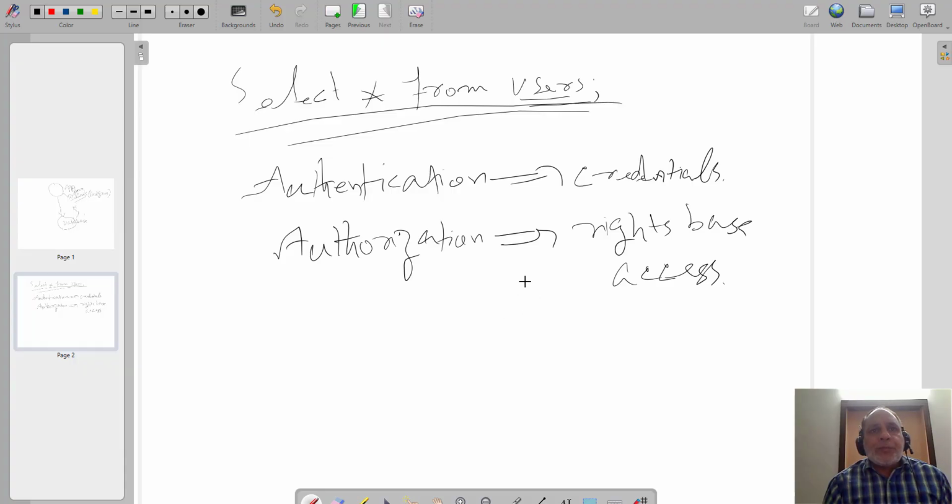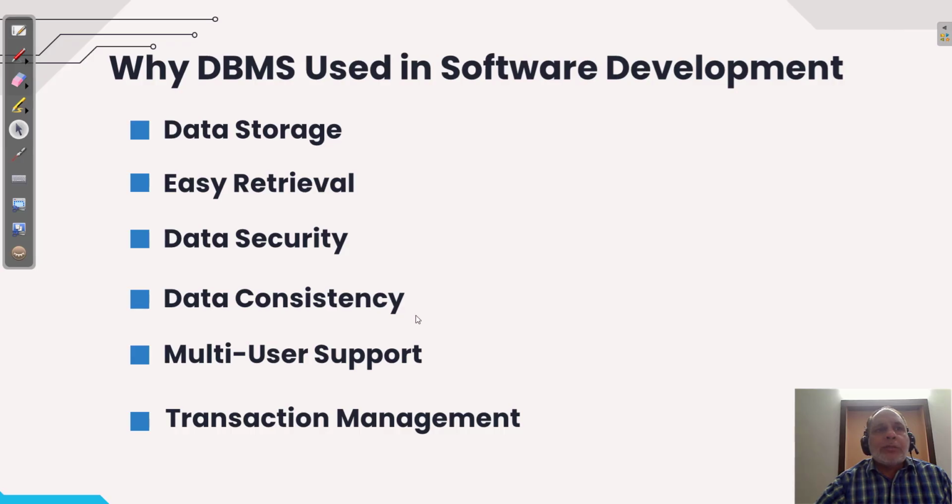If some task is not authorized for a specific user, then it is not allowed. For example, an admin user can upload media files or do any other task, but a normal user cannot do these tasks. So this is data security.